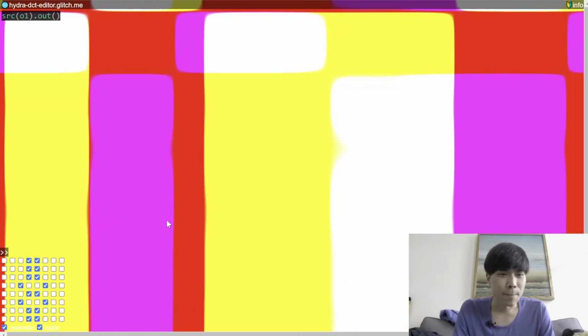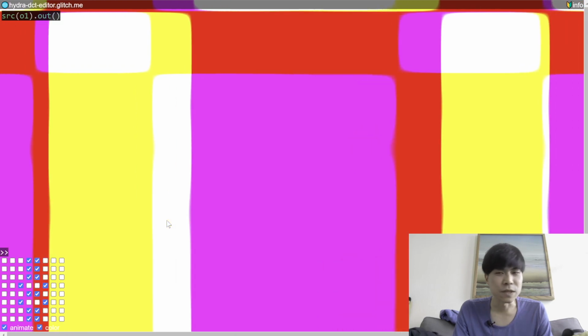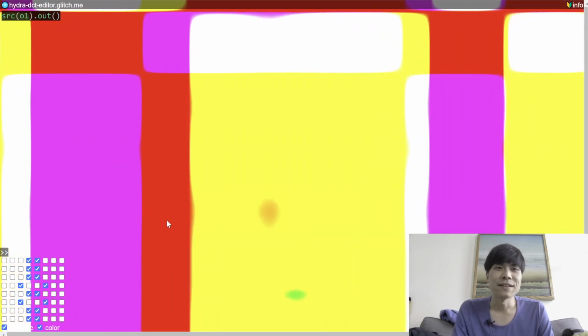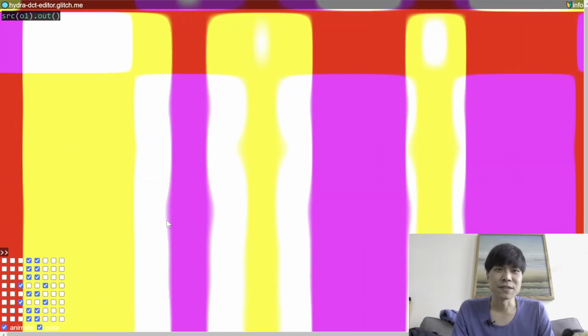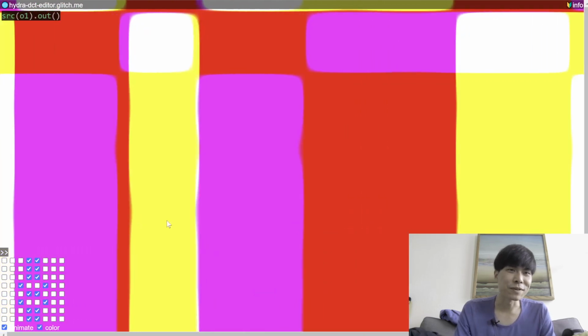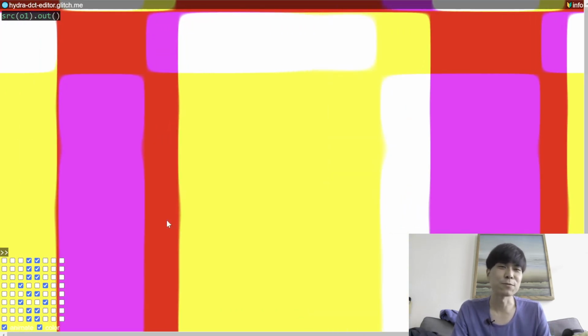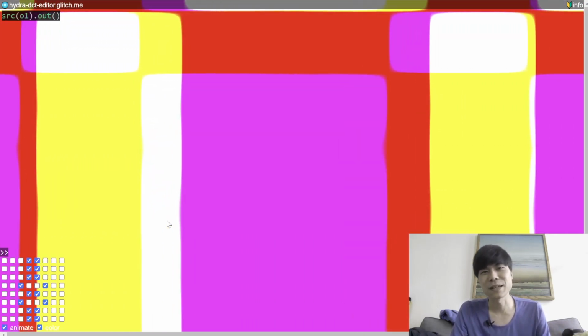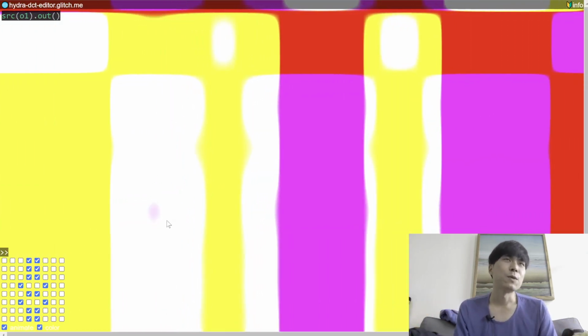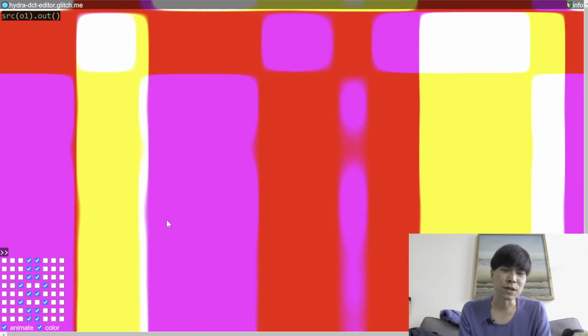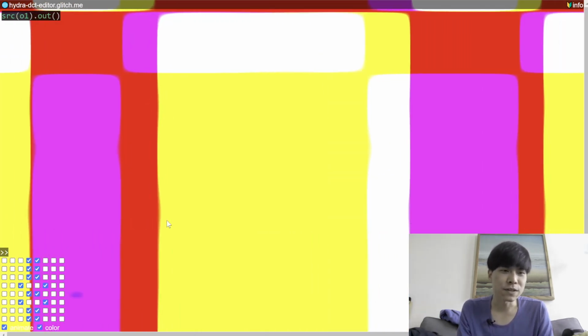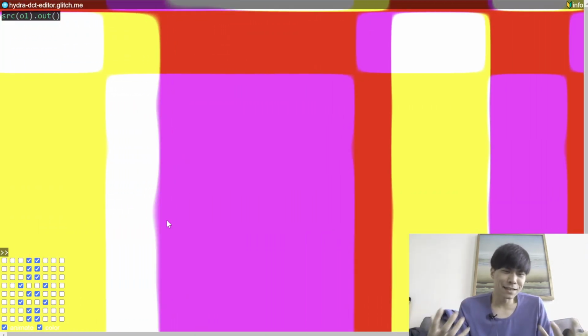But it's using Hydra in another way, not just making patterns on your own, but recreating something as a reference to something that already exists. It has a rich history of discrete cosine transform and the JPEG format itself. So to me, that's really exciting.